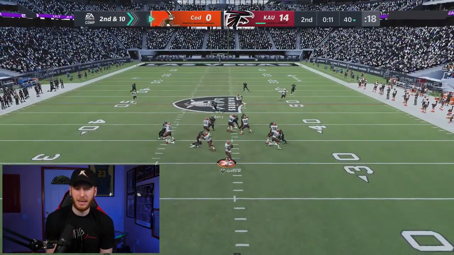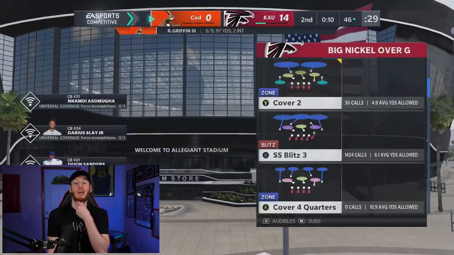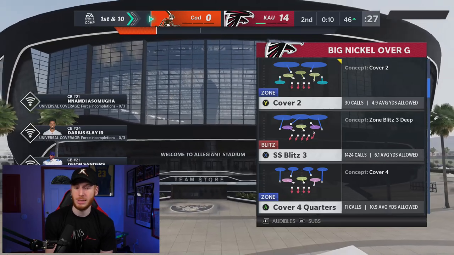End of this half now. I'm just trying to be safe. I'm sending extra pressure, but we have deep blue zones out there. Now, this is actually getting really close to field goal range. I probably shouldn't have sent as much pressure as I did.